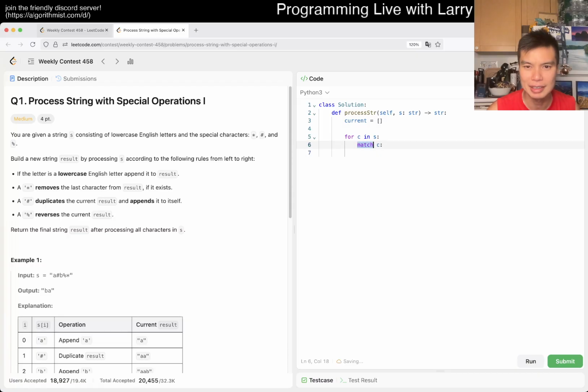Is it case? Yeah, whatever. I forget the syntax. Current.prop.